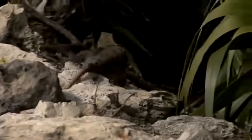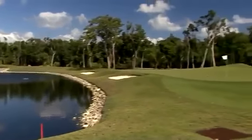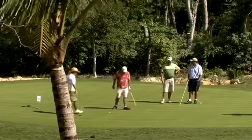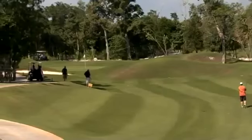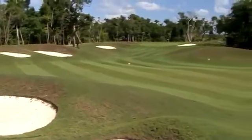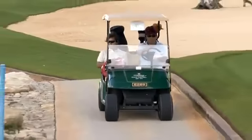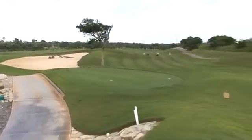With the abundant wildlife and unique scenery, a round at Playa Paraiso will challenge and reward. It's a recipe that's proving a mighty success. This is just really different — the extreme vertical movement. We were fortunate enough to get one of the few pieces of property here in the peninsula that had some vertical movement to the natural terrain, and then we got the right designer who loves to use that vertical movement to enhance the topography of the course. Our service here is wonderful. We truly enjoy the golf course.